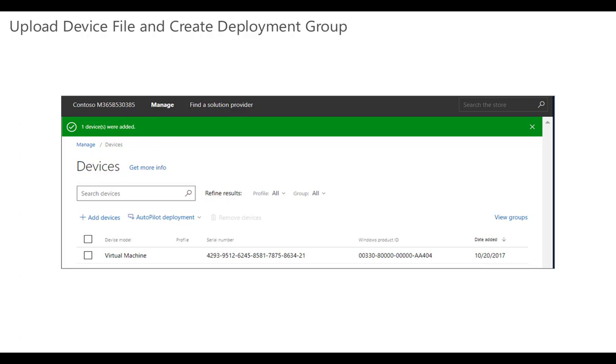Now, what the process will be going forward is that if you have a new machine from a distributor or a vendor, they will provide you with that CSV file, and you simply upload that into the business store here, as you see. But going forward, what is going to happen is that the providers, the device manufacturers, will actually automatically upload or make those configuration files, the device files, available for you online.